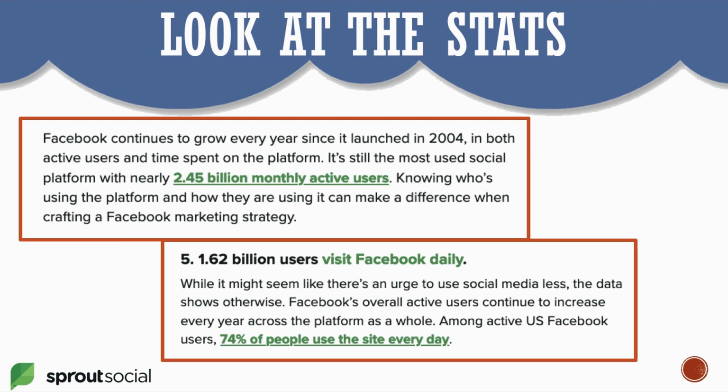So the first thing I want to touch on are some of the statistics, because I want to show you how powerful it is if you can harness the billions of users on Facebook every single day through running your ads. So currently, Facebook is the biggest social media platform, which is why it's so important for you guys to understand how to run these ads, because you literally can find the most targeted audience on Facebook. They have tons of data on their users, and they currently have about 2.45 billion monthly active users, and about 1.62 billion users visit Facebook daily. And about 74% of people use this site every single day.